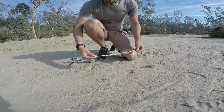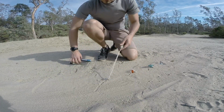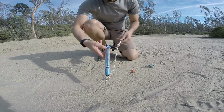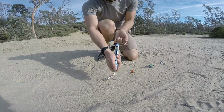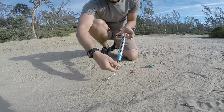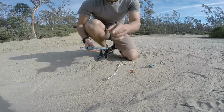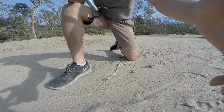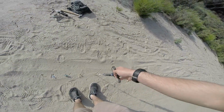Alright, so we have all 4 stakes in the ground. What I'm going to do is take this piece of rope and wrap it around each one individually, and we're going to pull straight up with our pound gauge here and see what it ends up at. We'll be able to tell what it stops at by this little dial here. So let's go ahead and get started. I'm going to hold the camera with my non-dominant hand. Alright, this is the smallest stake at 90 degrees.